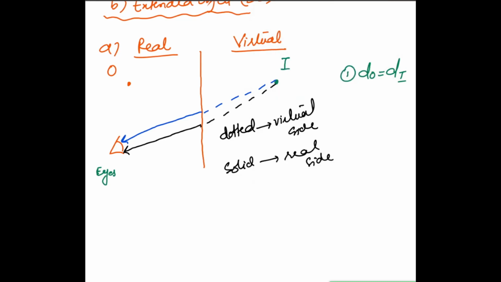So now we have to understand where did they actually come from. Is this image actually in the virtual plane? No. The actual object that caused this image is actually on the real side. So what's happening is that these light rays are actually originating from the real world, bouncing off the mirror, and then being received into the eyes. Do we understand this point?